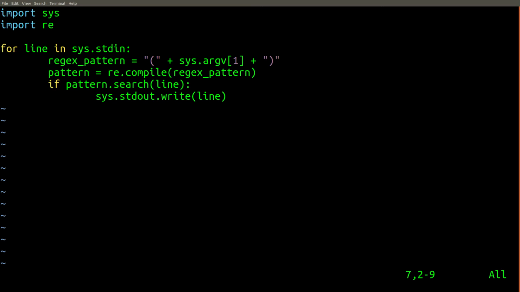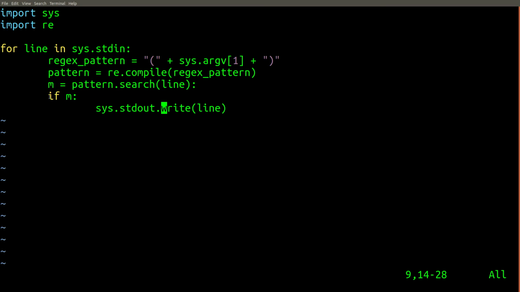And now we can change our code slightly to remember what was actually matched. So we'll take the result of the regular expression search, we'll put it into the variable m, and we'll say if m evaluates to true, then we want to write out something, but we don't want to write the entire line anymore. We now want to write m.group(1). And because our regular expression is always going to start with this grouping here that gets closed over here, it's always going to be group 1.